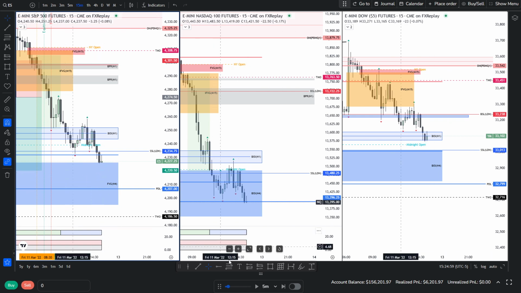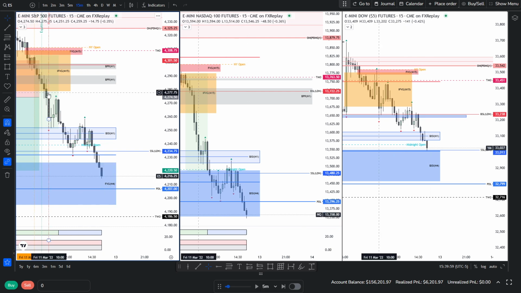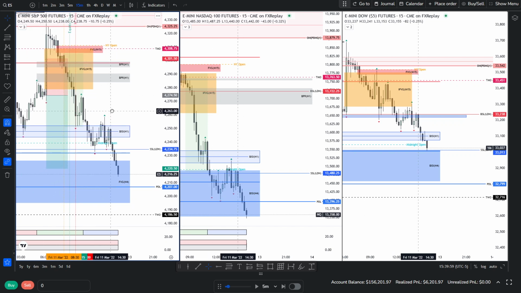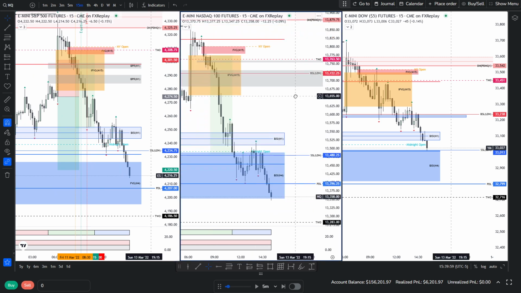What time is it? Yeah, we've got probably 2 more candles. There you go. Look at that. So absolutely just missed out on the trade. It's just one of those things. Not a lot you can do about it. It happens all the time.